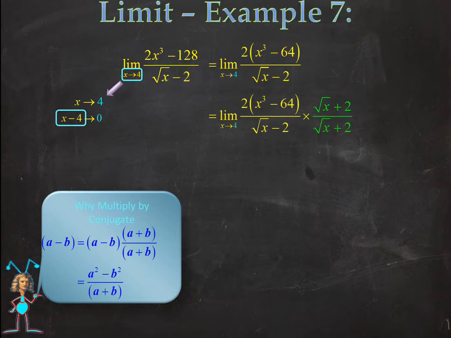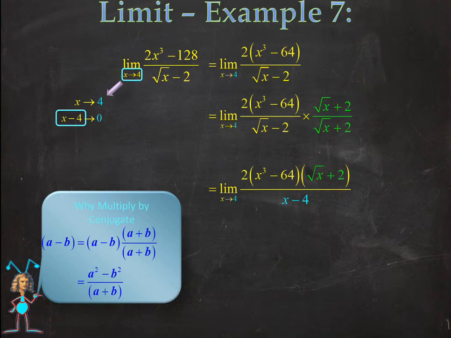Now, the advantage of using the conjugate with square roots, and this is specifically important on the denominator, is all you have to do is square the first term. That means square the square root, which gets rid of the square root. Then you square the second term, which is 2, which will give us 4, and then just stick a minus sign in between. So our expression simplifies to this, and you may have already noticed we have an x minus 4 in the denominator. So somehow we're going to obtain an x minus 4 in the numerator.